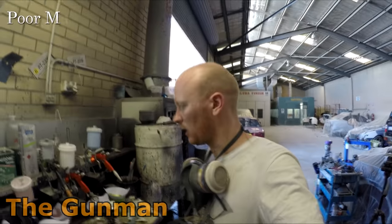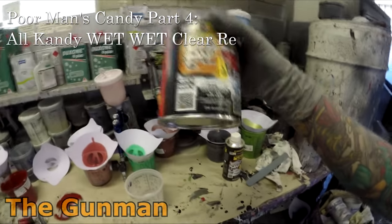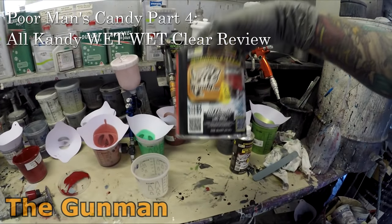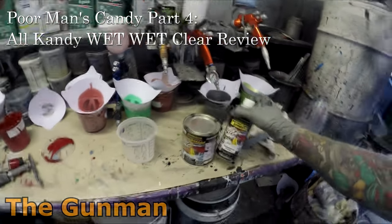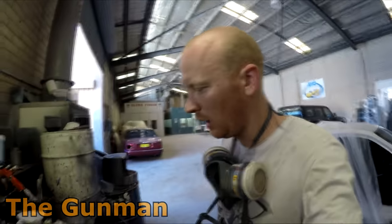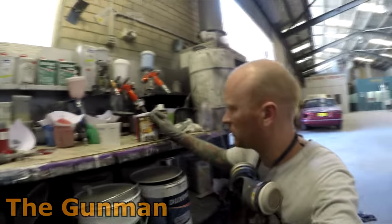So I'm ready to mix up the clear, and I've got some ALL Kandy Autobahn clear coat. It's called ALL Kandy WET WET. I've got a slow hardener with it. I was actually given this by a follower of mine. He imports it from the USA over to here in Perth, and I've met him. He's a good guy, Martin, from here in Perth. He tells me it's one of the best clears on the market.